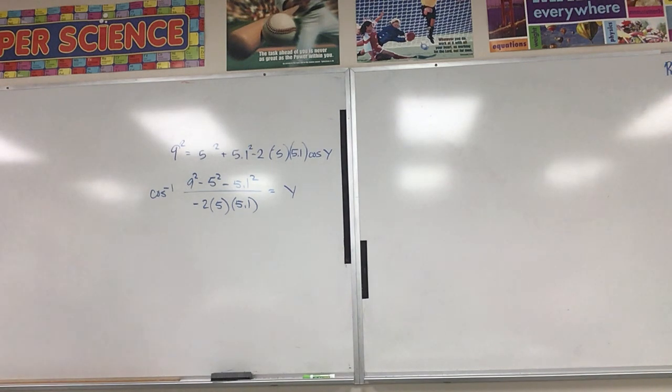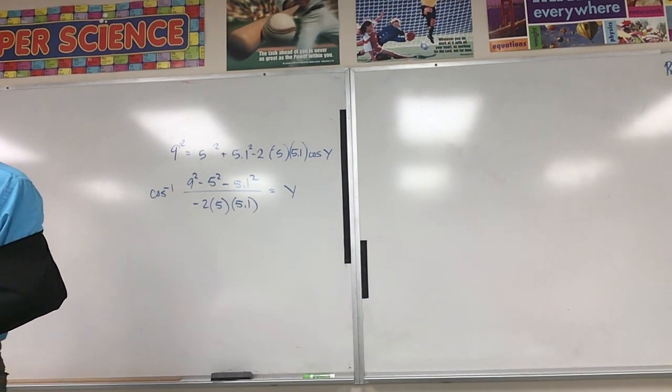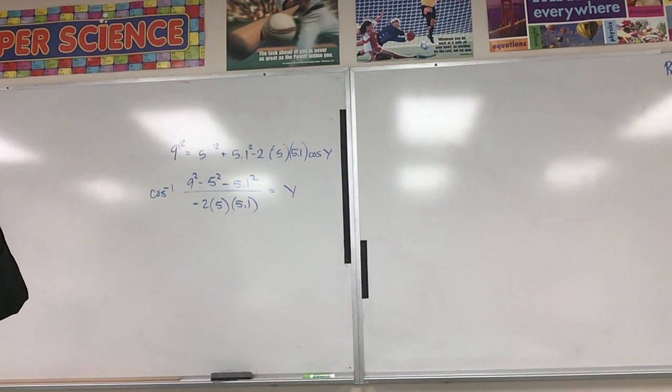Because technically, when you do a law of sines, you can get 2 different answers. But seeing they show us an obtuse angle, then it should be an obtuse angle that you get. If you do a law of sines, sometimes you get an acute angle. You won't get the obtuse angle.